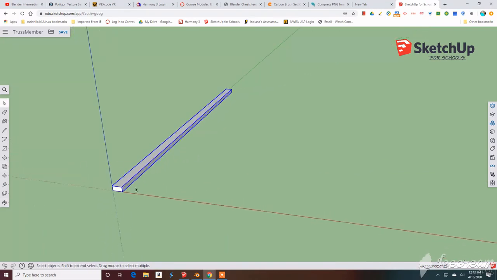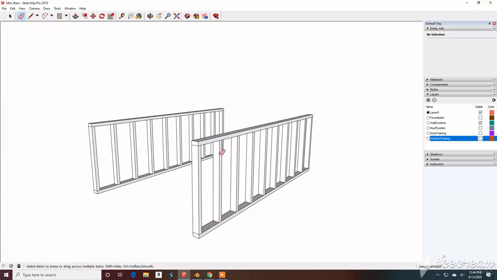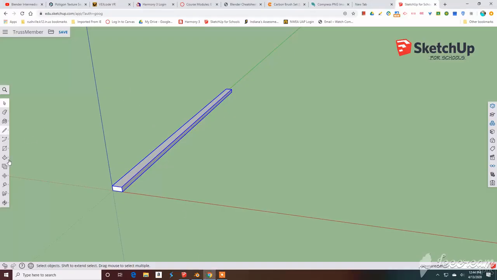Now the second piece here is going to be the vertical wall studs. And these need to be 3'8". Now the way I calculated that here, I know the total assembly is 4 feet high, and so what I did was subtract 2 inches from 4 feet, so that would be 3'10", and then I subtract another 2 inches here, which would be 3'8". So that is the height of the object that we're going to create in SketchUp for Schools.